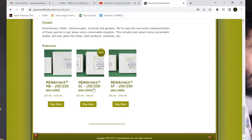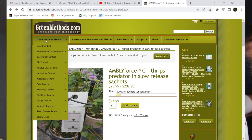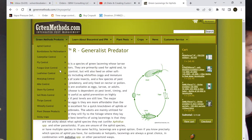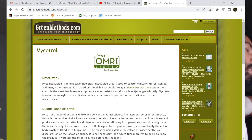So, what is this? Oh, okay. I already got the Neoseiulus californicus SF. I don't need the other ones. What else do I need? Those are the green lacewing predators. My control is a root inoculant, I believe.